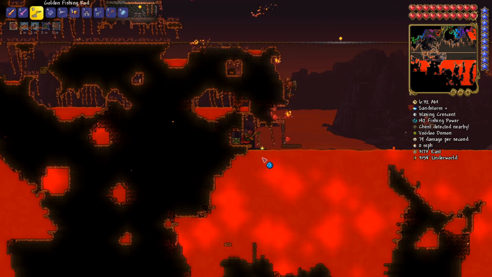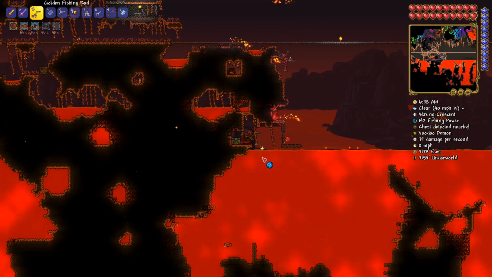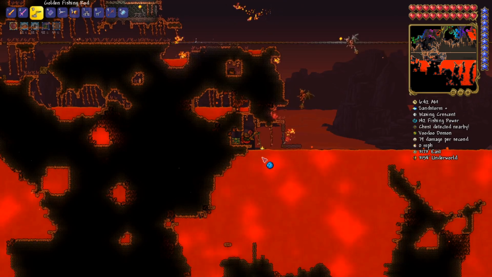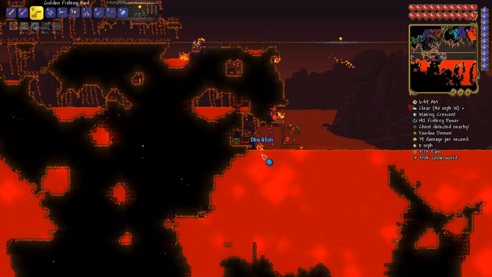Set up a new lava fishing place. But that would be wasting some of the potion timer here. But we'll just wait the extra minute. That will be good. This will do nicely.